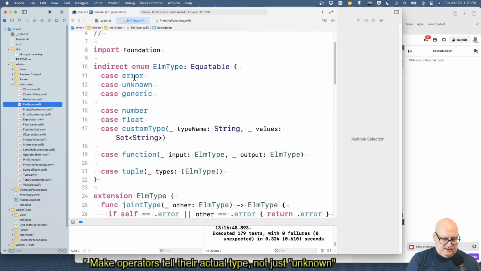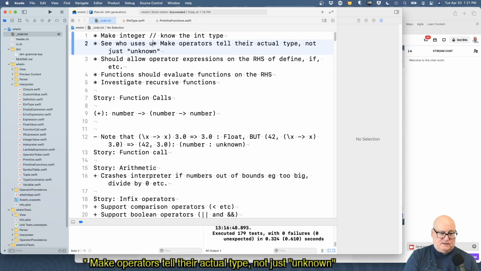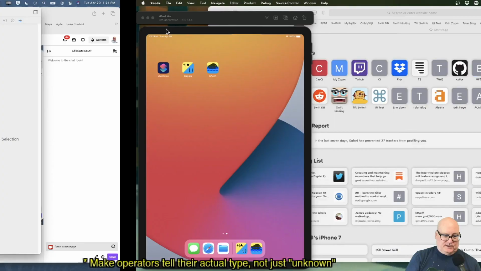So error is actually a known error. Unknown is what we had. Like if we don't know, we punted and said it's unknown. So we should see who uses that. See who uses unknown. Okay, it was our operators that were doing it.